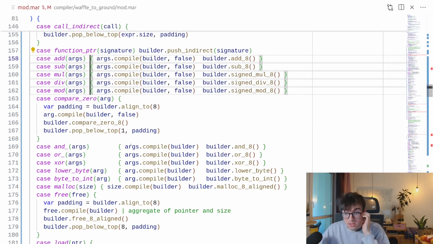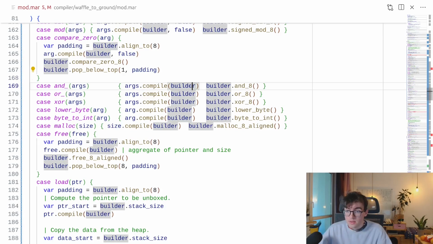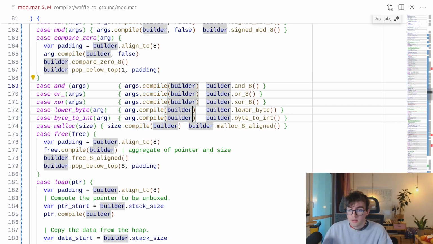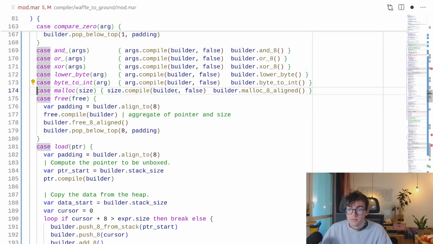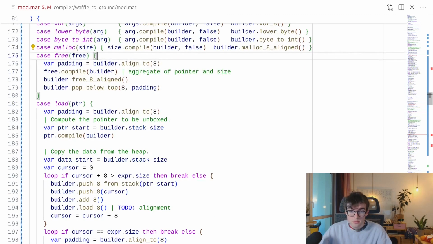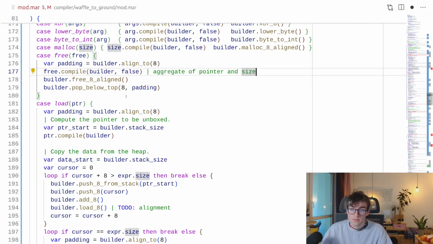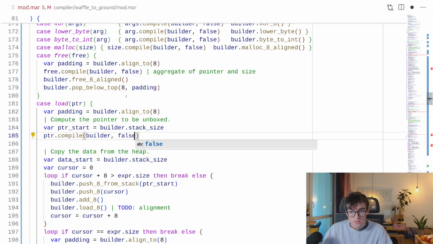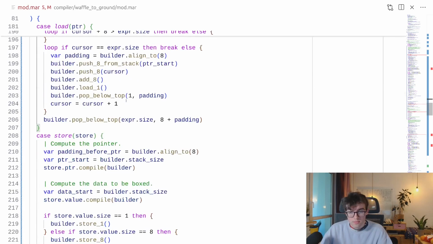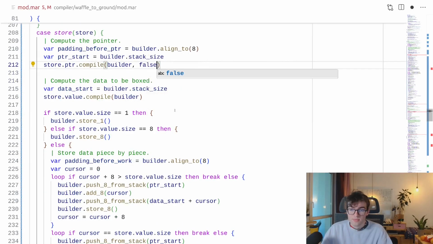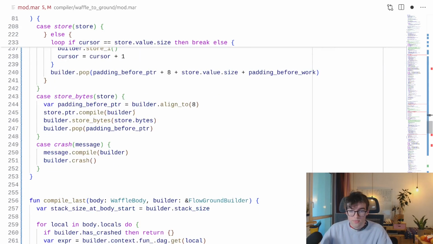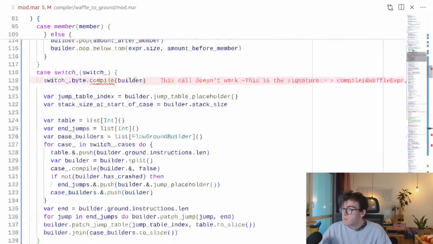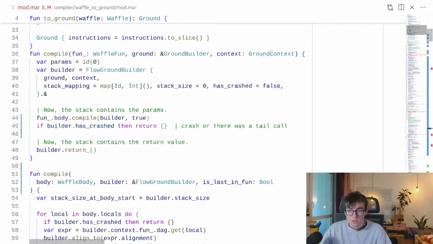Indent that here. Yeah, like that. Do we call compile last at some point?